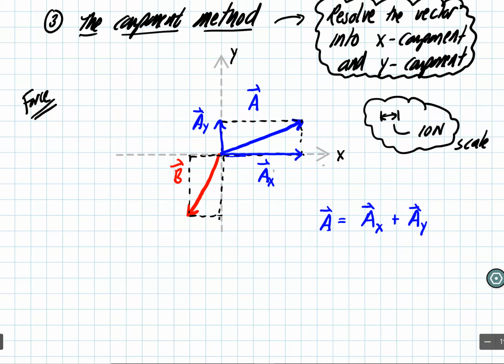I am saying vector A is 1, 2, 3, 4, 5 blocks long. Because what we're going to do is we're going to actually put a number in here for A. So basically 5 times 10 is 50 newtons. And then we're going to go over and do the same thing for the Y component. I see it's 2 blocks tall. So 2 times 10 newtons per block is 20 newtons.